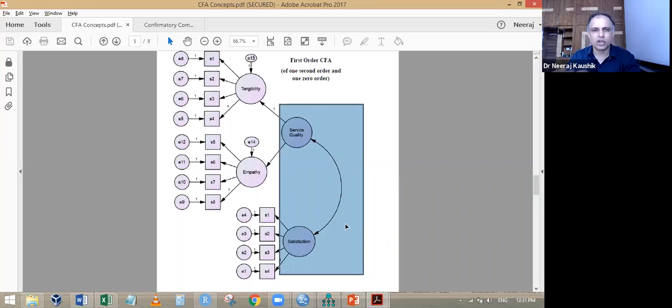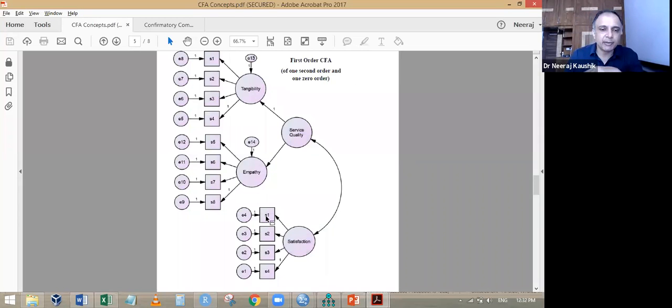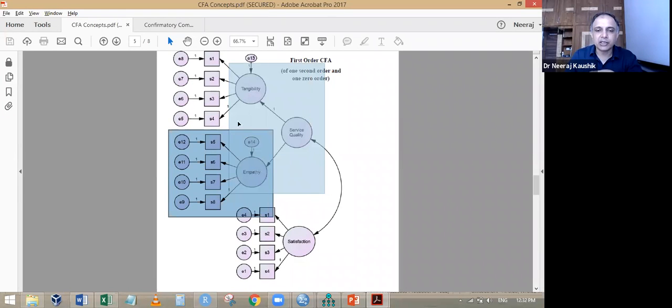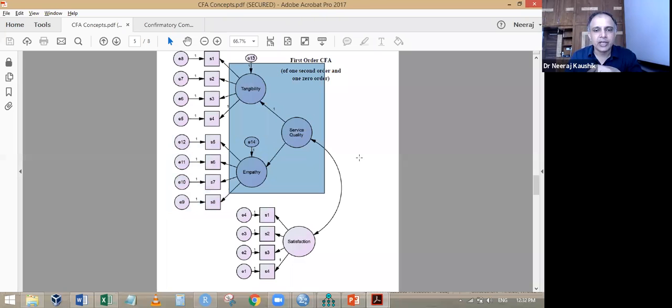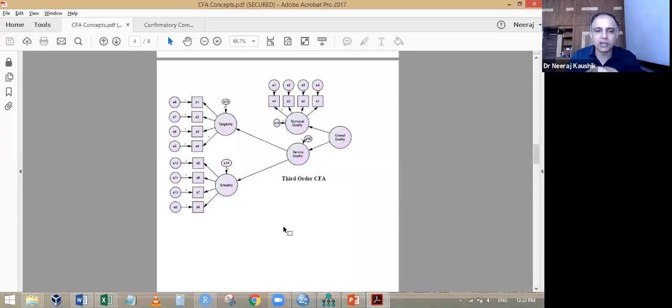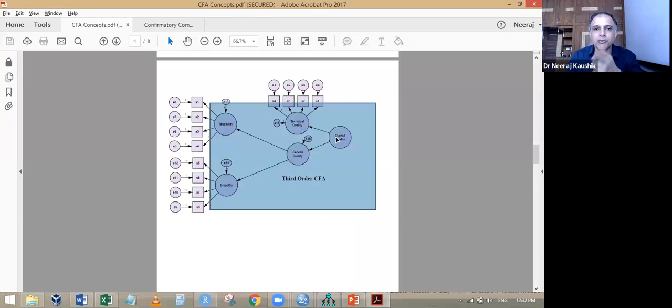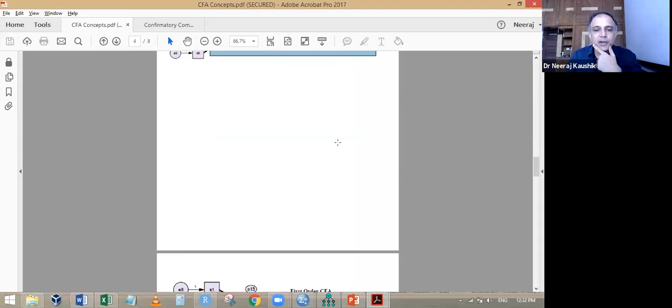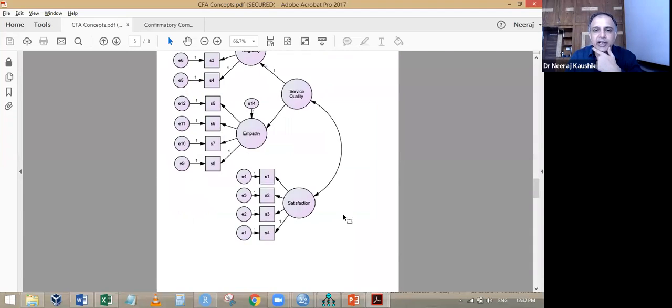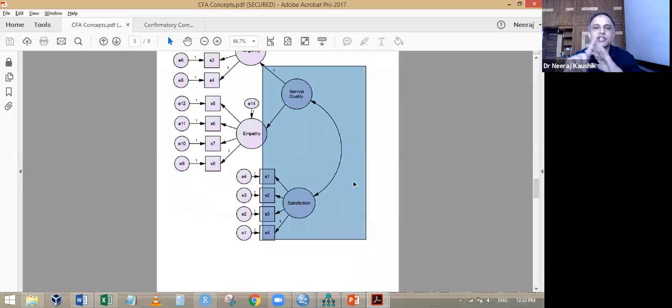So if you are not getting anything, no problem. Just note it down. Convergent validity means a construct with its statement. I call them as zero order. If your construct is made up of other construct, it's second order. Then if it is made up of further constructs, it's third order. But where is the zero? First order. First order means when you are checking a two-sided arrow between the two constructs, that is called as the first order. The meaning of the first order is to check whether the two are related or not, discriminant validity. And for the rest all, there is a convergent validity.